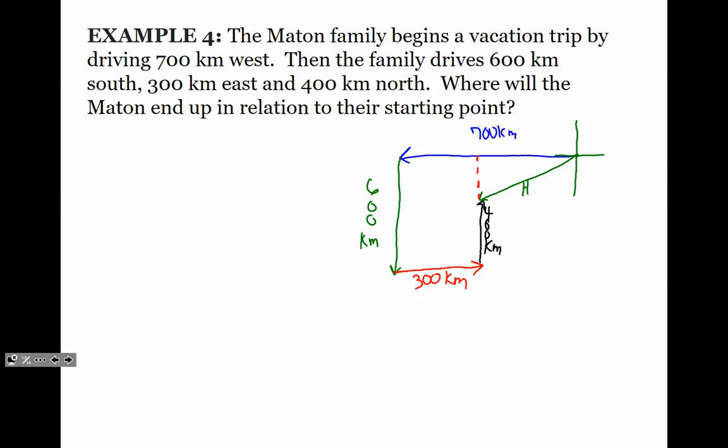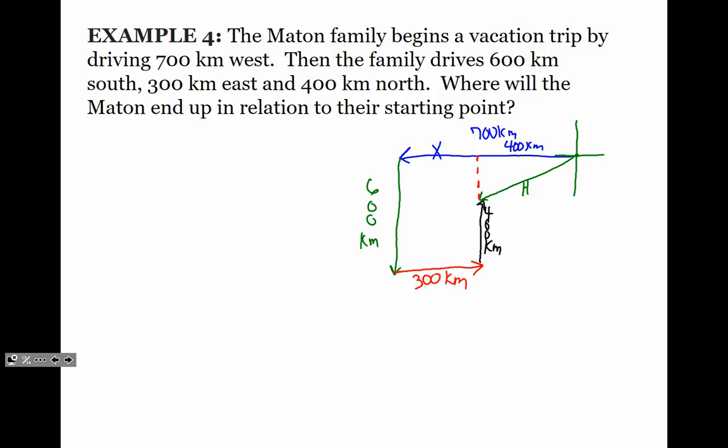So this right here, I'm sorry, let me get my 400. I was going to write in red. That's why I said I'm sorry. That's 400 kilometers right there. So my x component is 400 kilometers. This is my x component right here. So now I got to find my y component. My y component is this little section in the dotted red.